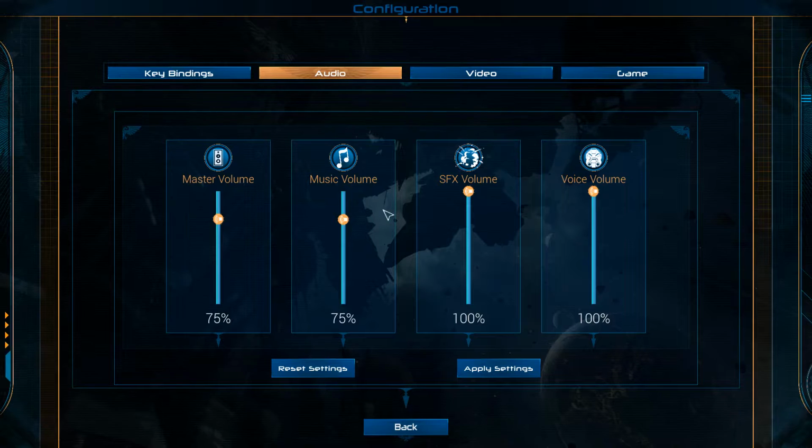Then of course we have music volume, SFX from our beautiful bullets and explosions, and whatsoever. And those amazingly done voices of the Terminators with the static in it and everything. That is kind of beautiful.